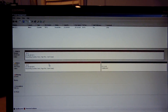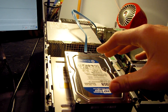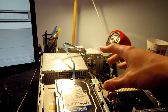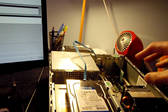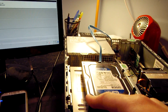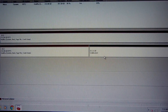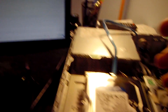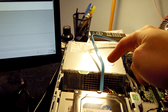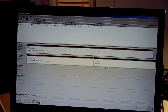Holy cow, that actually worked! As you can see it is re-syncing right now — all the data is being copied over to this hard drive. Even though this whole project turned into a nightmare and I've put a couple hours into it already, that just made my day. The drives finished syncing — it took about an hour and a half. As you can see, 65 gigabytes on this drive have been left unallocated to accommodate the fact that the Seagate hard drive has a max capacity of 250 gigabytes.